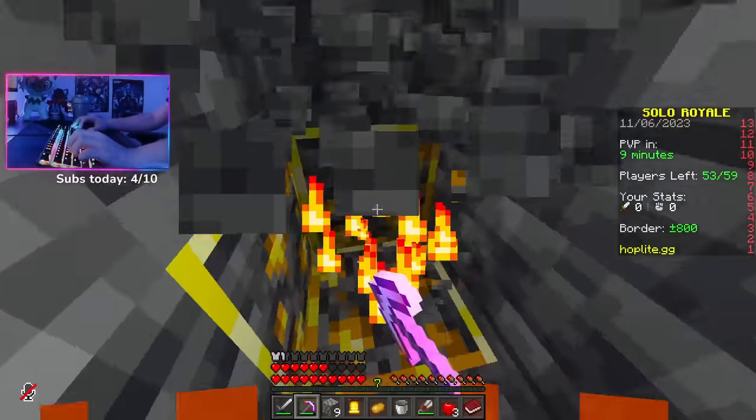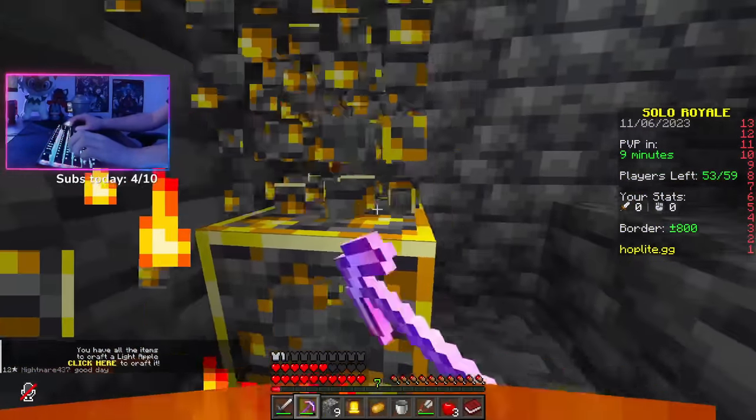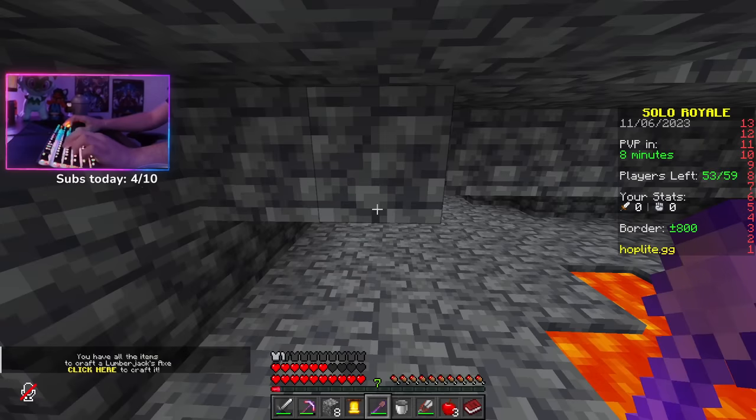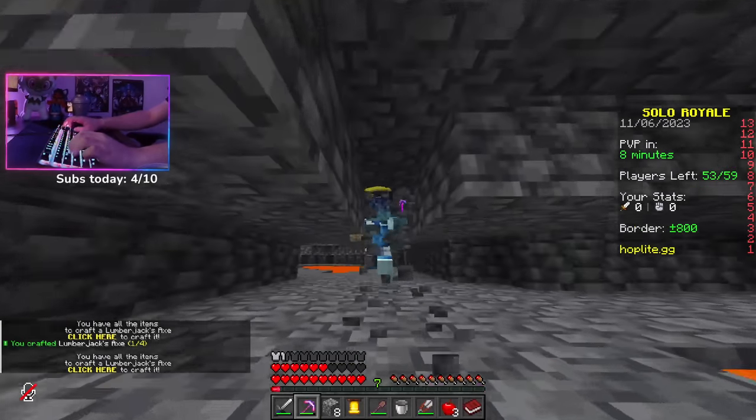Hell yeah. From what I understand, the Emerald Sword was buffed to now drop emeralds whenever you kill mobs. Before, the Emerald Sword would only drop emeralds on player kills. This change allows you to farm emeralds much quicker, resulting in much higher sharpness levels. Hello, Saigon. Welcome to the stream.